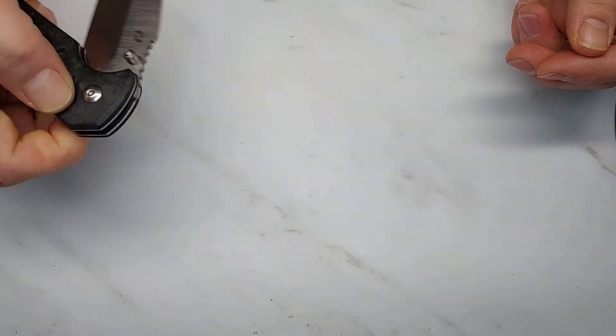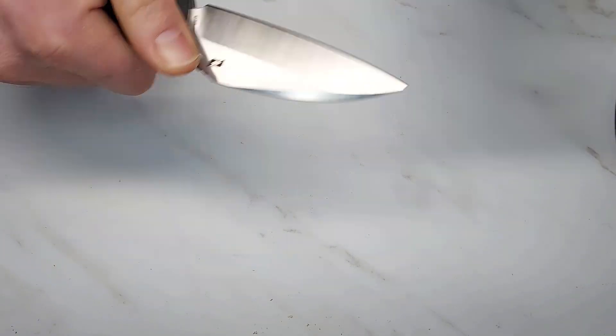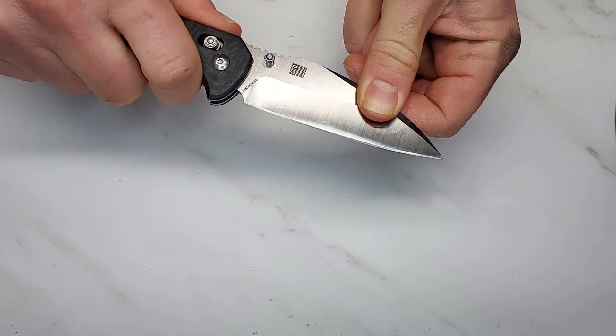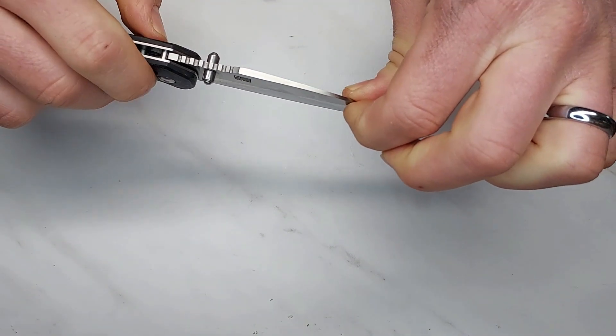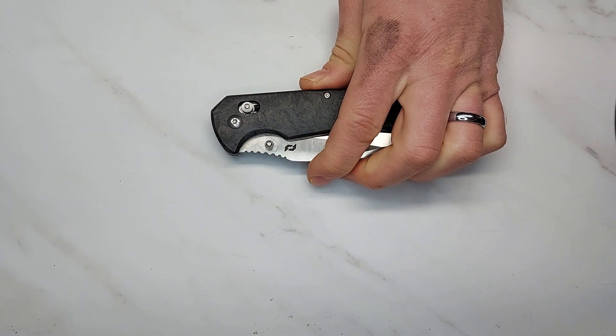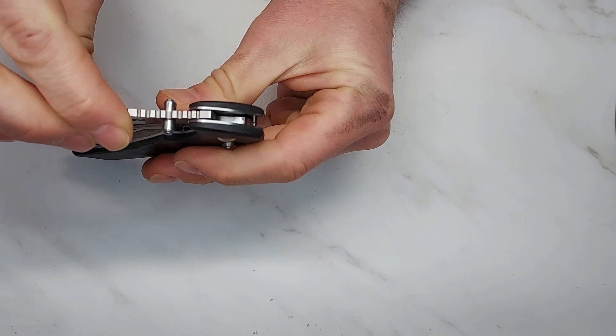The bearings were not particularly smooth when I got it, though they have smoothed out, so that's probably okay now. The blade does have a little bit of front-to-back play — it's not bad but it's there. I tightened up the pivot and the side-to-side play went away, so okay, but not the greatest.